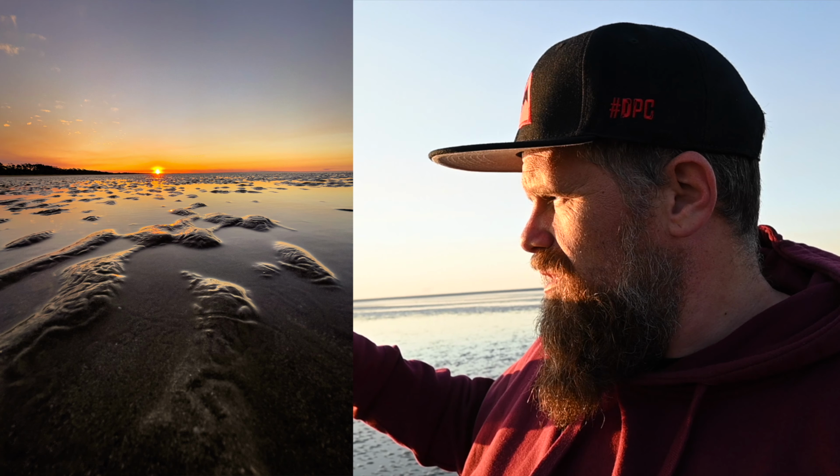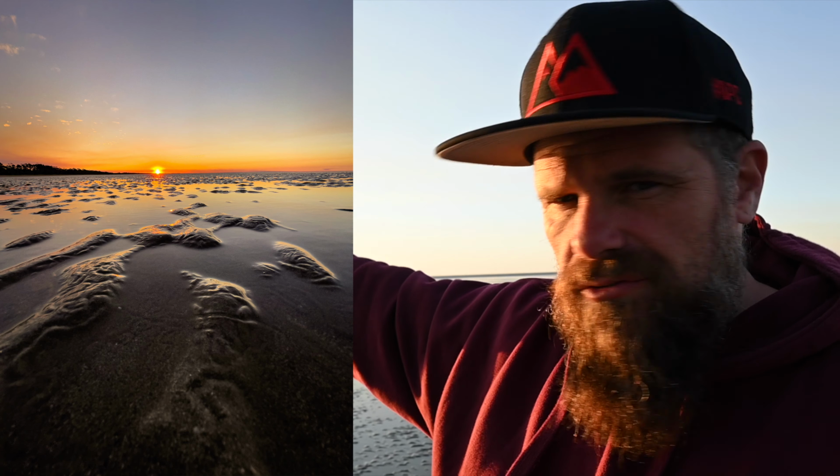And when I focus stack, I like to shoot the closest bit first. So I'll do three shots at the closest bit, and then three shots at the middle range, and then three shots probably as the sun is where we want it to be. And then that gives me nine shots, maybe 12 if I do four series of photo stacking, which will hopefully pick up all the detail throughout.